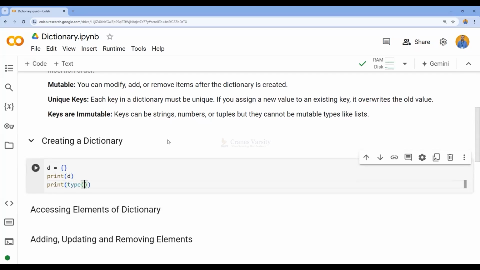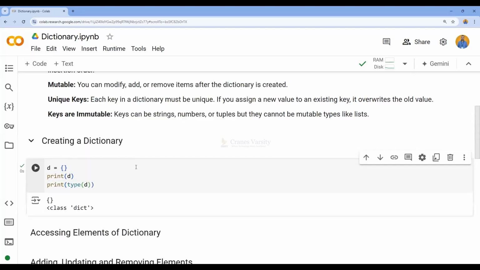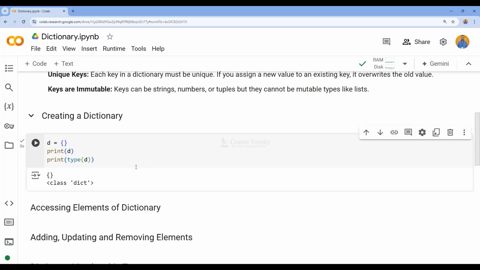I'm trying to verify this. Okay, this is my empty dictionary. We learned how to create an empty dictionary.